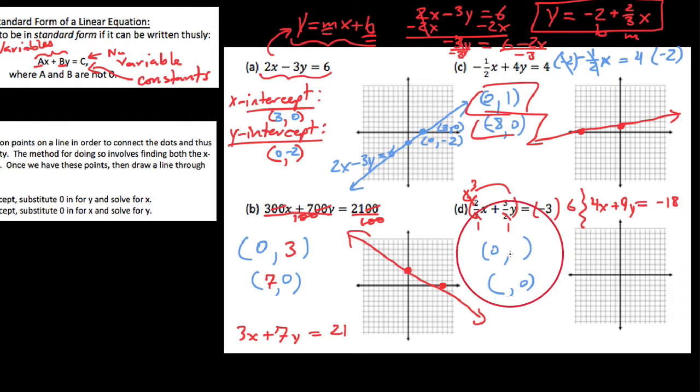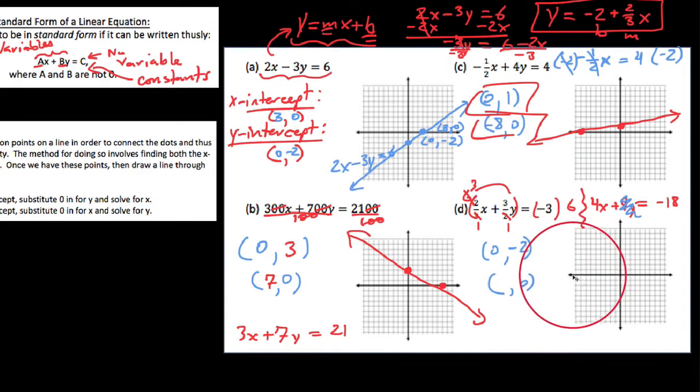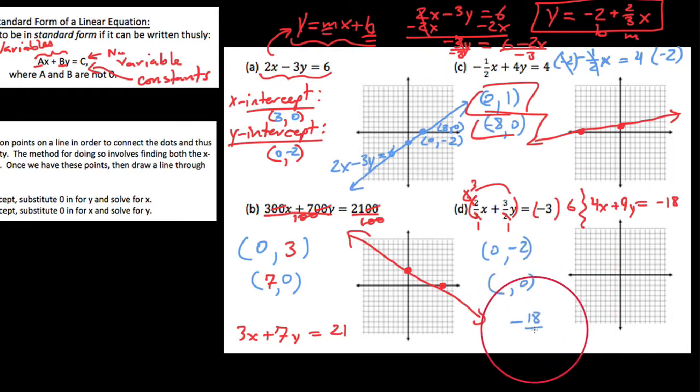So we'll say, okay, well, if I covered up x, that is, if I plug in 0 for x, I get 9y equals negative 18, which is y is negative 2 in this case. We say, well, negative 2. And then if I were to cover up my y, to find my x-intercept, you'll notice that I get negative 18 fourths, okay, which I don't have a problem with. We'll just go ahead and write it out. We say, well, simplify this. We get negative 9 halves. And we'll go ahead and write this here.